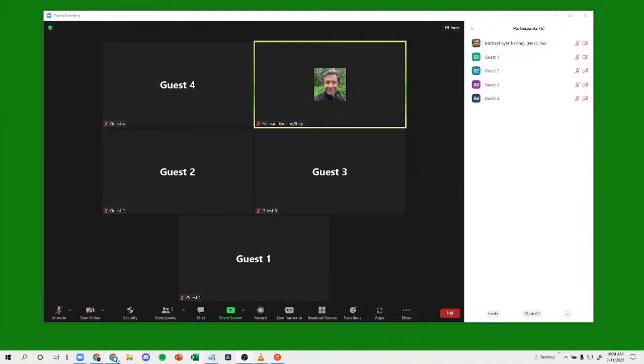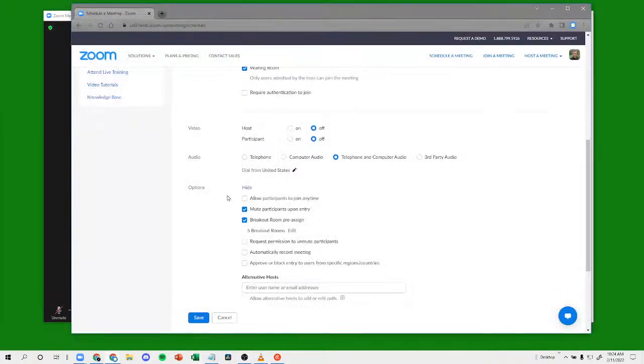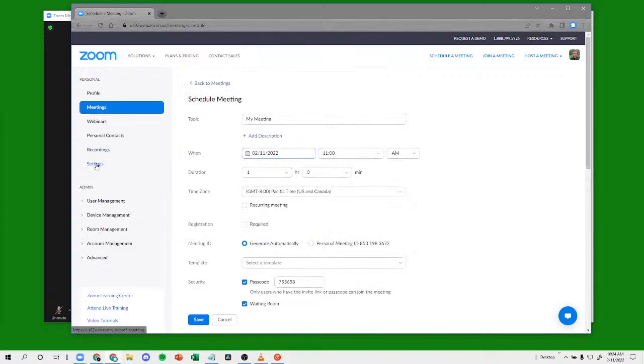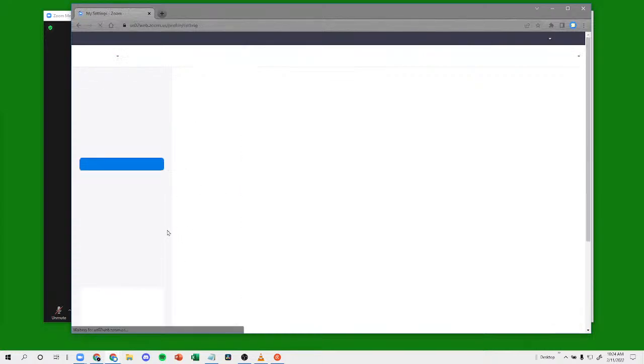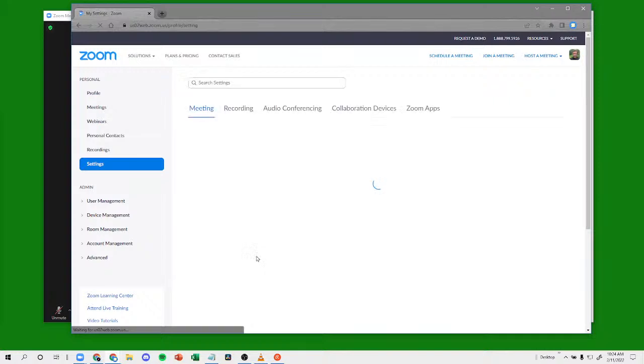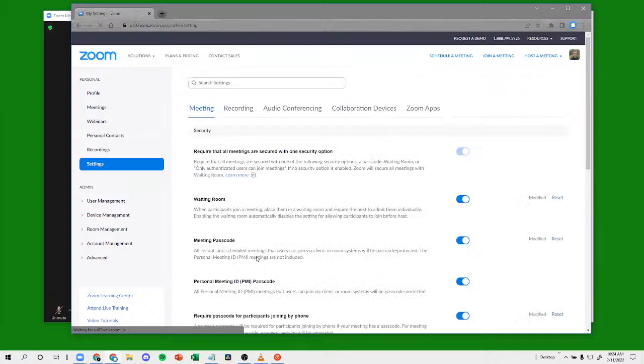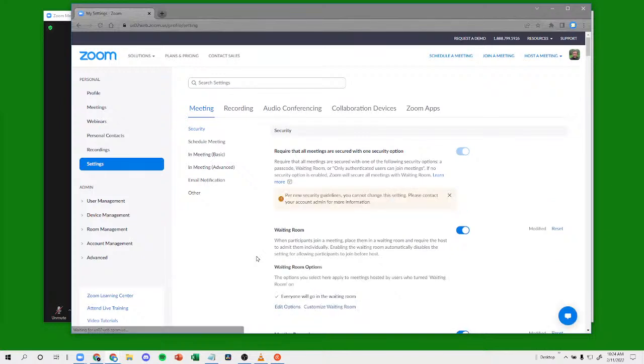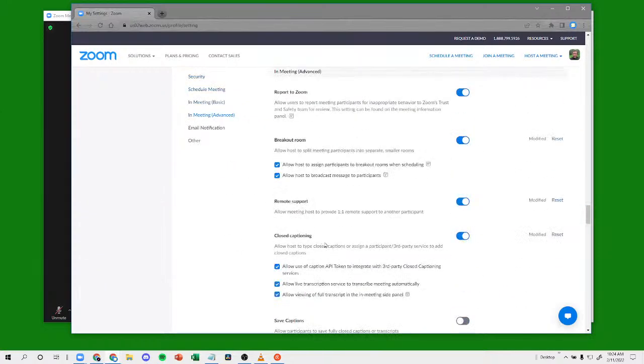You can see my meeting and my Zoom web portal. So what I'm going to do is go down to my settings. I talk a lot about settings, but today I'm not going to go through them too much. I want you to go to your web portal, sign into your Zoom, go to settings, and then go to the advanced meeting settings. That's the first thing. We want to make sure that this breakout room is enabled.